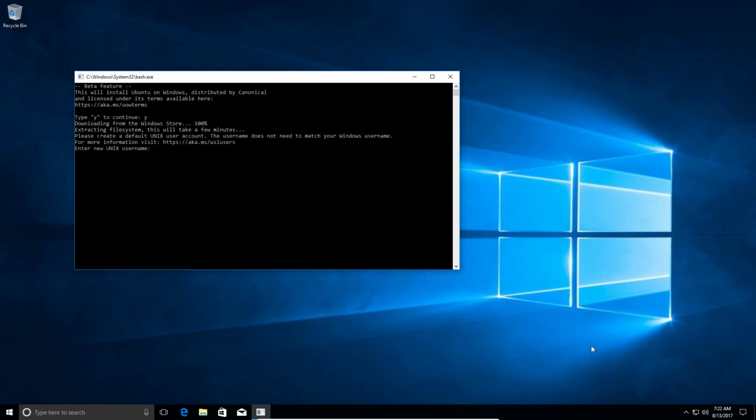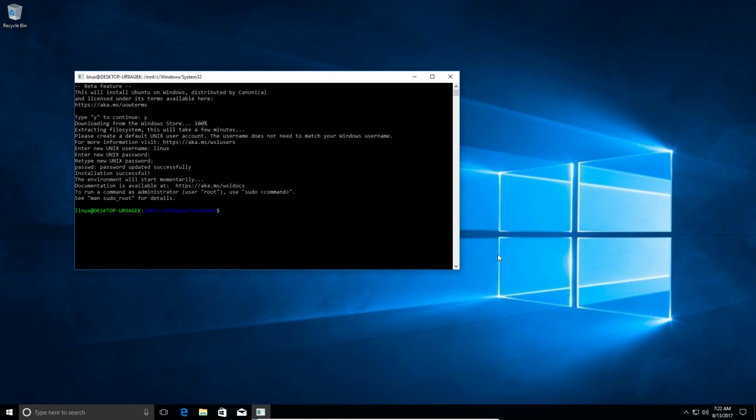And so instead of trying to, let me see, I'm going to have to create a username. Let's just call this Linux. All right, let's just put that in there. All right, and so if you look here, let me see, LSB. This is my first time installing this, so I'm using this for the first time.